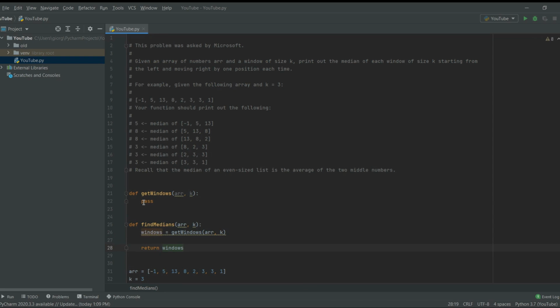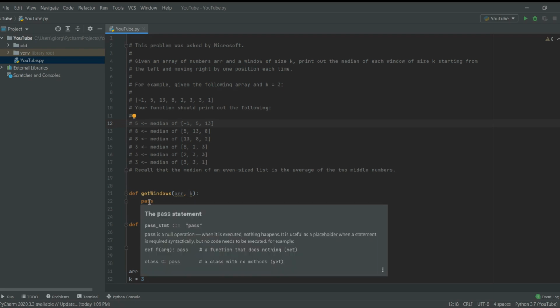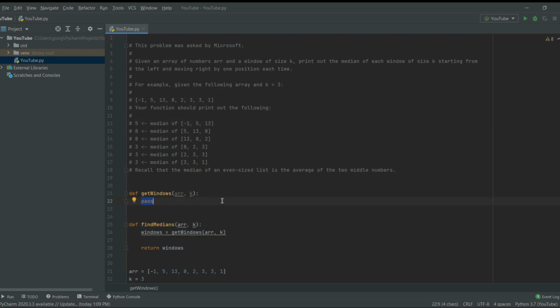Okay, so in here I want the list of these things. I pretty much want these things right here. I want to give it this array, give it the k, and for it to return me all the windows in between. So how are we going to do this? Well, first thing, let's just check.